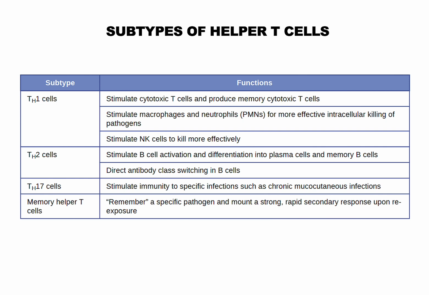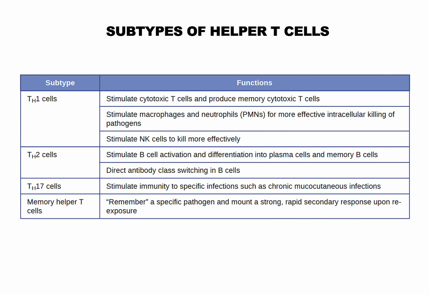A more recently identified subtype, Th17 cell, has emerged as significant in defending against chronic mucocutaneous infections. Their specific cytokines are vital for immune responses that are not adequately addressed by the Th1 or Th2 cells. Patients with deficiencies in the Th17 cells, such as those with HIV, may face increased susceptibility to severe infections, underscoring the importance of this subtype in maintaining mucosal immunity and overall immune health.